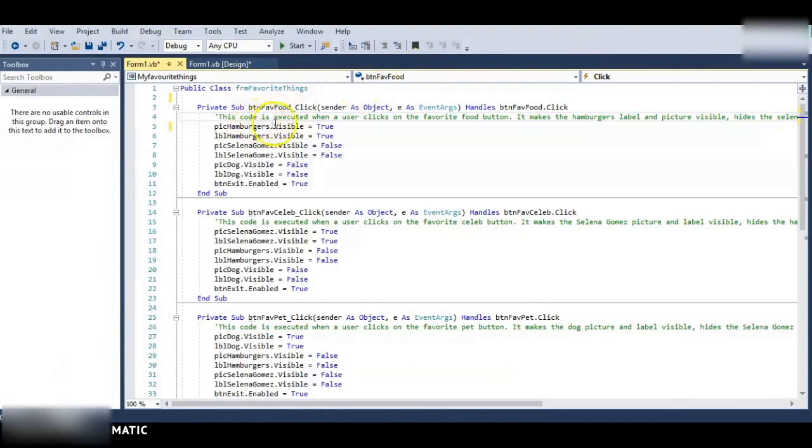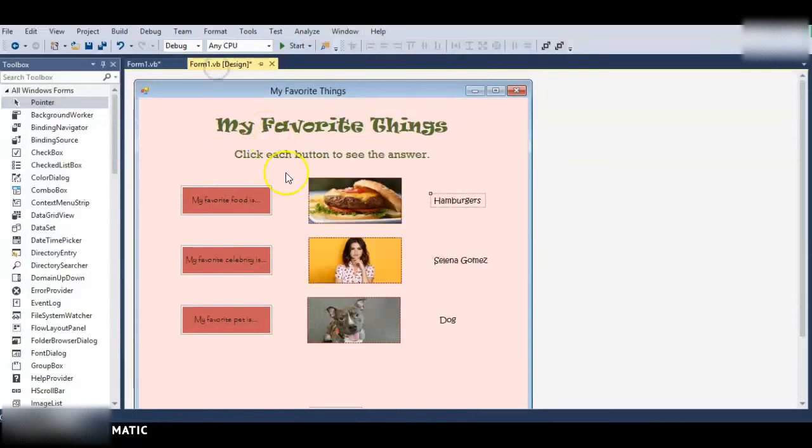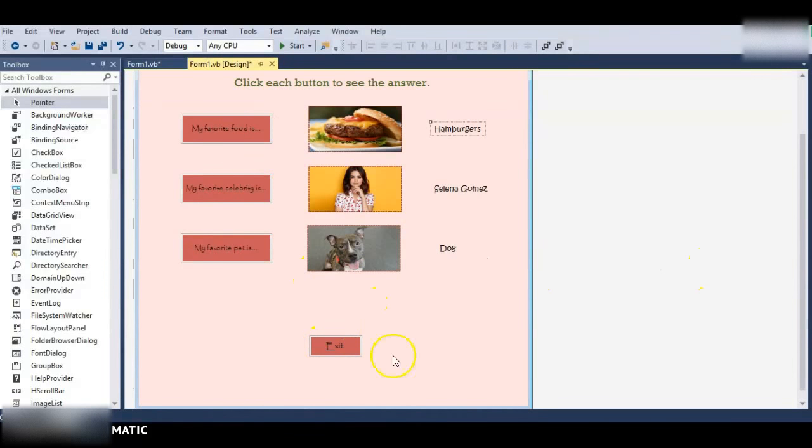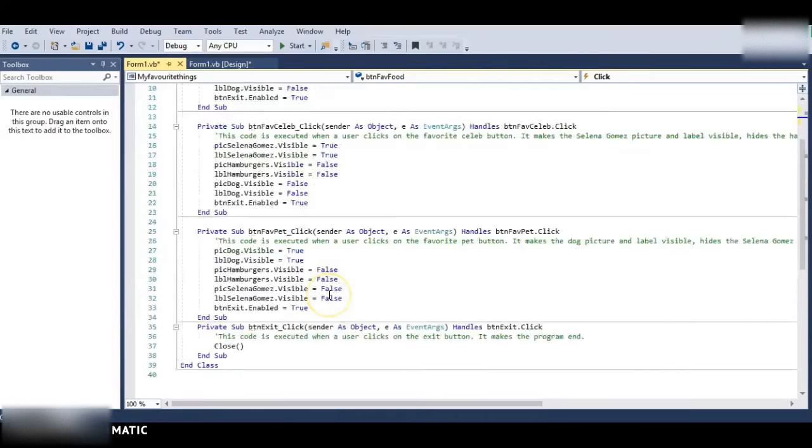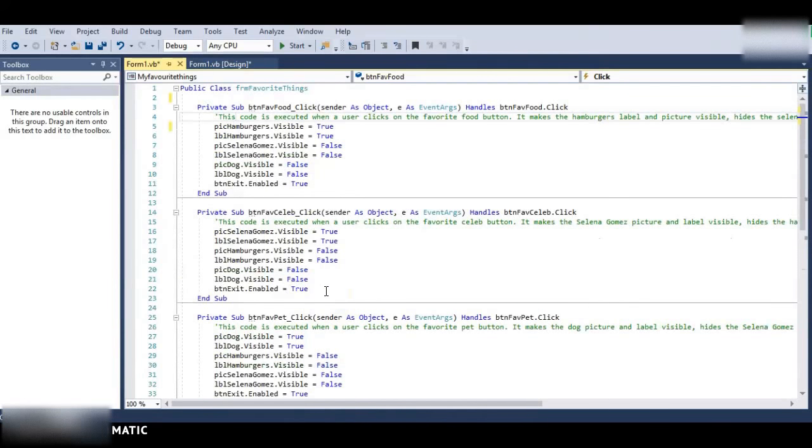So what you're going to want to do is change the visibility to true on those two things that you want visible, and set all the other things false. And you're going to enable the button exit. So the button exit is down here. I forgot to tell you guys about that one. This one is just basically where it's going to close the program if you click that instead of clicking the X. And you're going to have to write code down for that one. It's pretty simple. I'll get into that later.